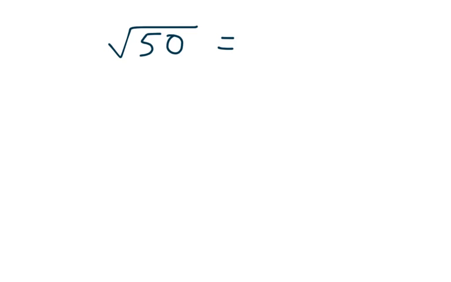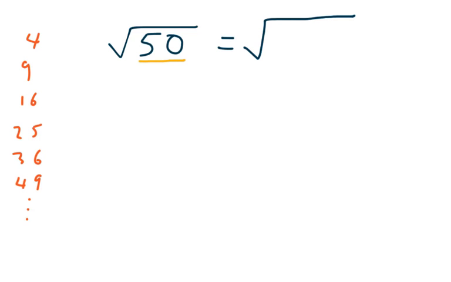Obviously if it was a perfect square like the square root of 25, you could just say, well, that's 5. But since the number 50 in here is not a perfect square, you have to think about what is a perfect square that goes into 50. You can try your calculator, look at a multiplication table, but you're going to think about your perfect squares like 4, 9, 16, 25, 36, 49, etc.